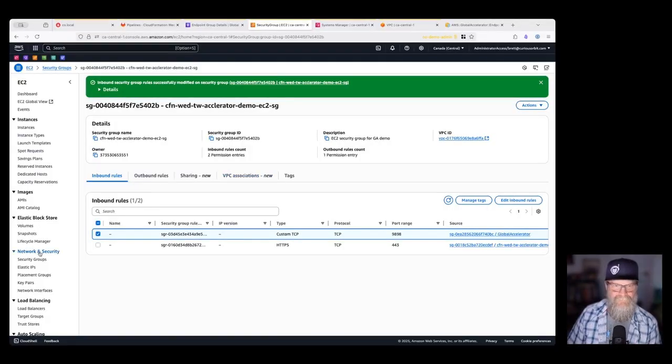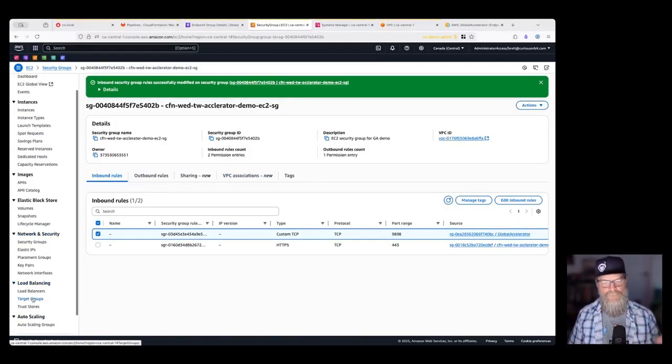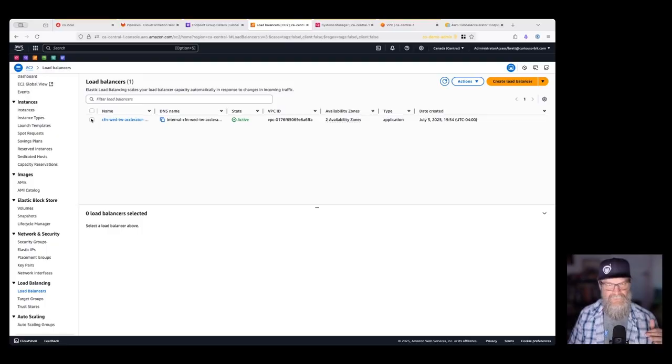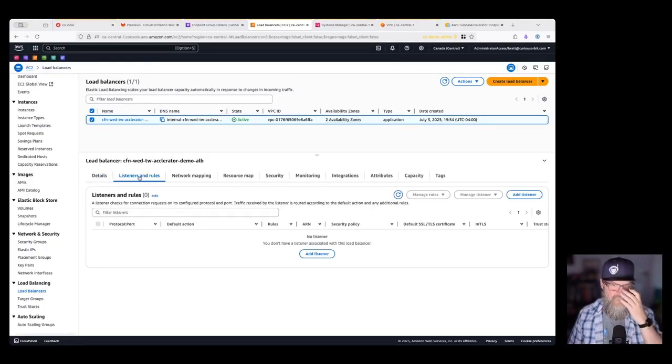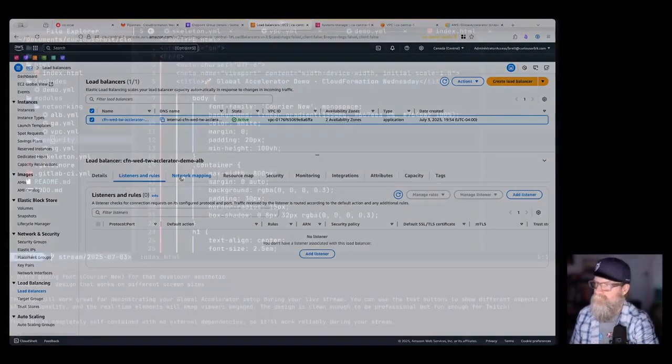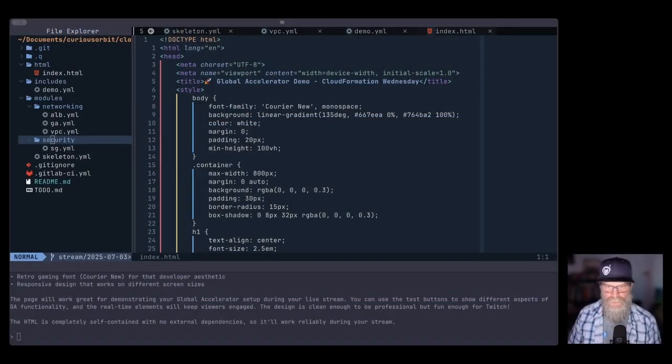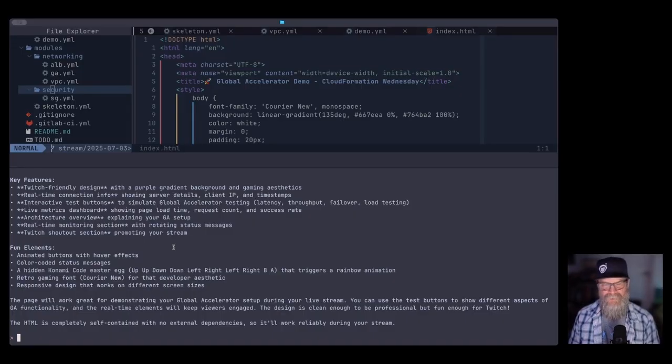The other thing, oh no, our load balancer is basically empty at this point. So the next things that we need to do are create listeners and all that great stuff. Let's ask Q another question, because I don't know how. I'm hoping that NC will do what we want, but I'm not 100% sure.